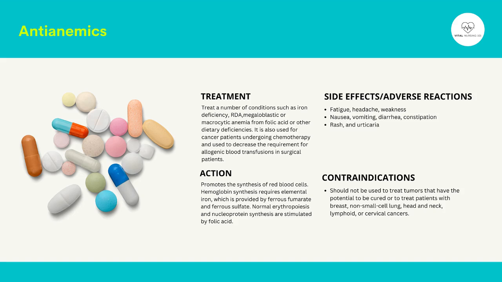Okay, this is important. Let's now learn about contraindications of this medication group. Patients who are hypersensitive to any of the drug's ingredients should not take it. Epoetin alpha should not be used to treat tumors that have the potential to be cured or to treat patients with breast, non-small cell lung, head and neck, lymphoid, or cervical cancers.